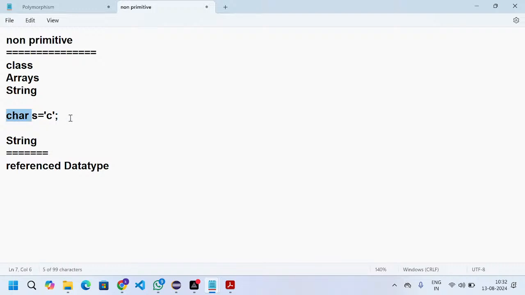If I want to store multiple characters, if I write a char data type and variable name, and write a single quotation like this, it is valid, but this is invalid. Why?